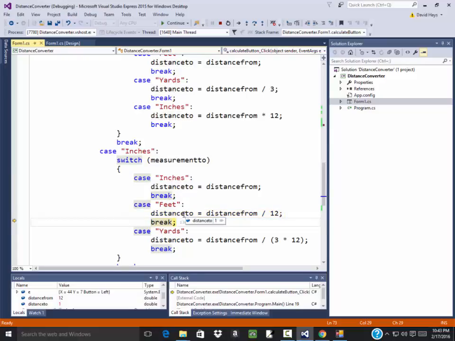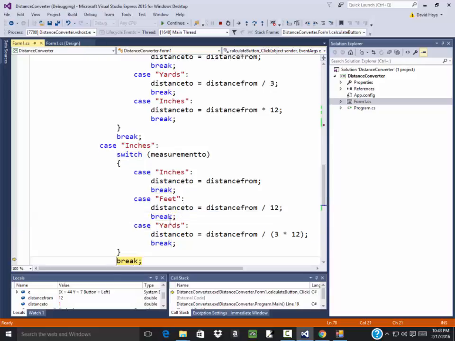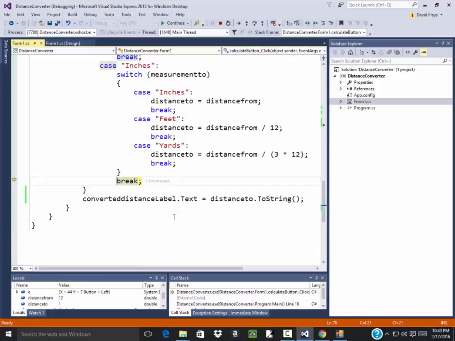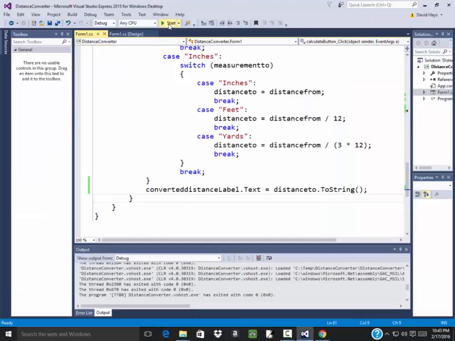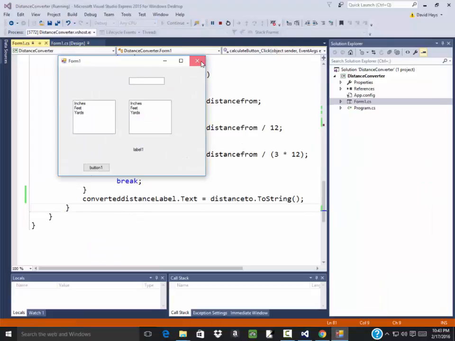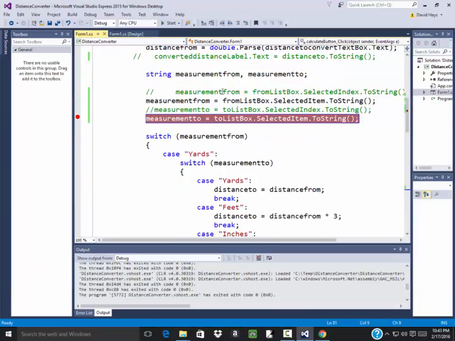Okay, F11, distance 2 will be 1. Break, I'll kick out of the case statement. And, of course, they're embedded case statements, so this break will kick out. And it comes back there, and let me go ahead and just click continue. And gives us 1. Okay. And oops, I meant to get rid of the breakpoint. Okay, get rid of that breakpoint.